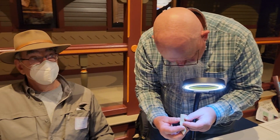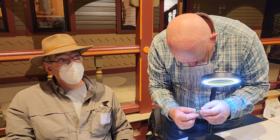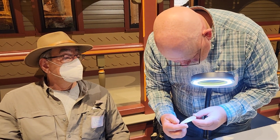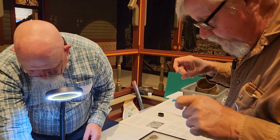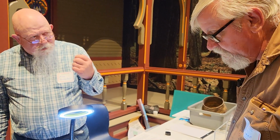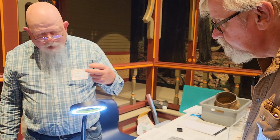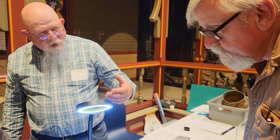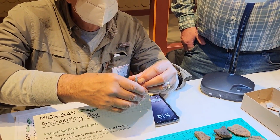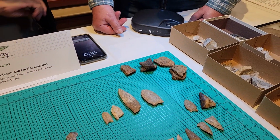Well, and that's the problem. Yeah, that's the problem right there. And that's the reason that they often called those greywacke things early Archaic, late Paleo, because of the shape. I brought it with me, but I have some photos. Some of them really do look like they actually have the spur at the bottom and indented. So I'm wondering if they really are two different types. The narrowness is what made me lean towards late Paleo. It just doesn't look right, it was in the middle, some oddball. I think it was harder to get the greywacke perfectly round and that narrow without breaking it. But I do see some that are almost that narrow, but usually not quite that small, but sometimes.